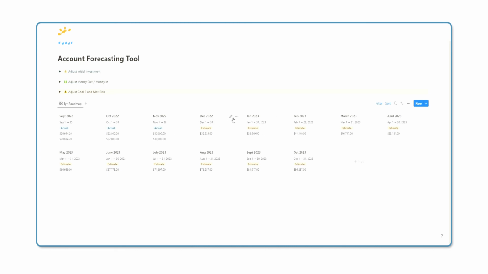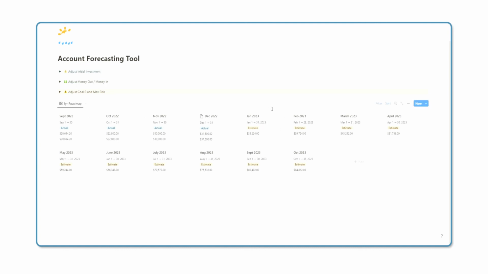So let's say at the end of December, your goal was to get 2,925, but maybe you fell a little bit short. Maybe you only got like 31.5. To put that in, you click the edit button, and then you see where it says add actual ending value. You just put that in, and then you change this status to actual, and all of these will update based off of the actual data.